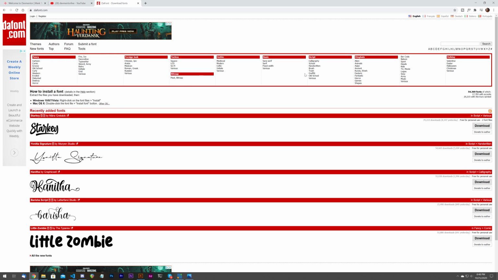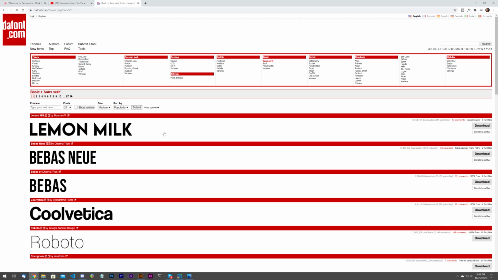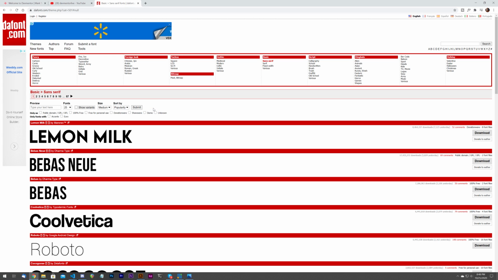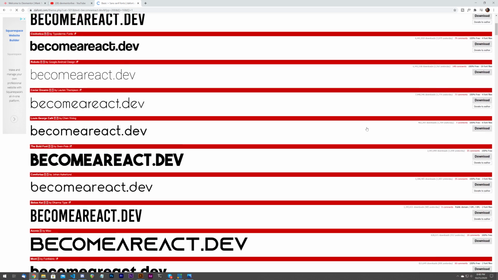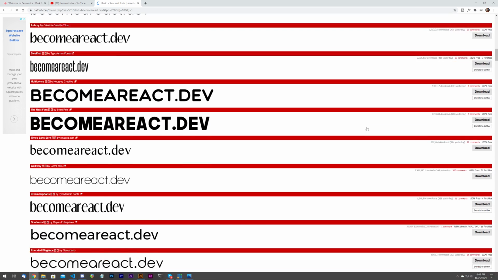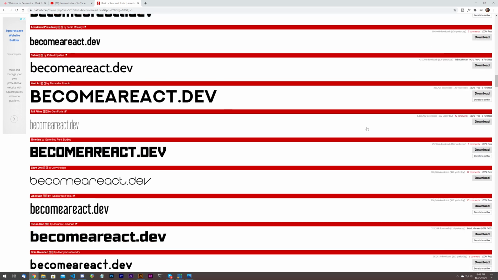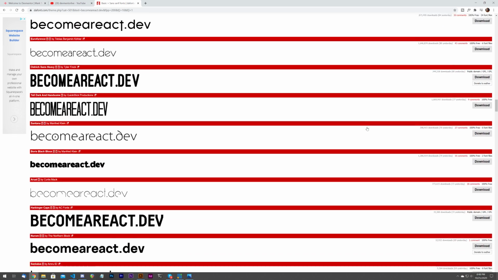And I wanted a sans serif font, so we click up there. We go to more options, and we'll just choose 100% free and change the listing by like 200 results so that we don't have to keep on clicking next page. It's going to sort this automatically by popularity, and you just type in here, you know, "Become a React.dev" and submit. And then that way you can come across a bunch of potential fonts, or typography or font families, that you think may potentially work.